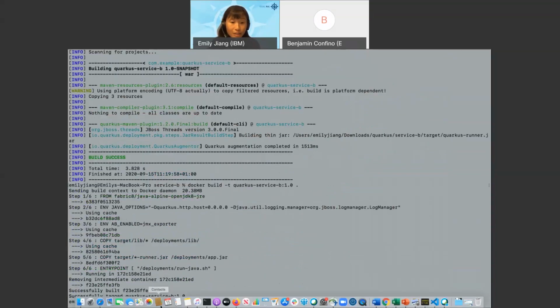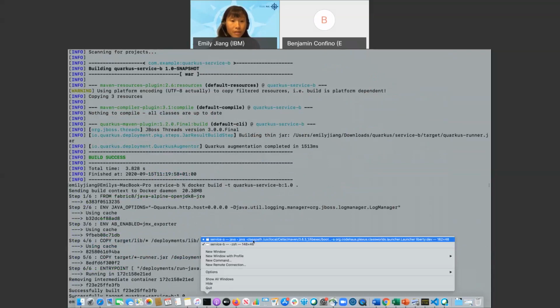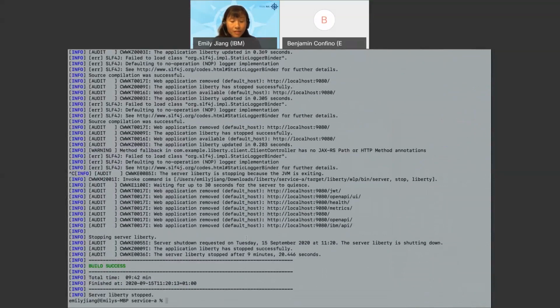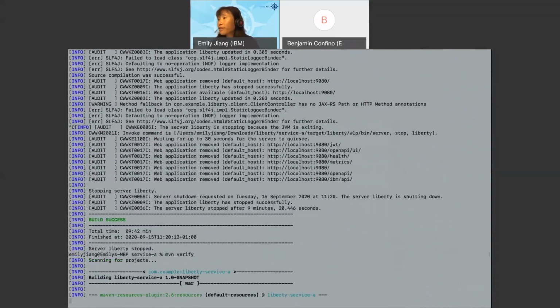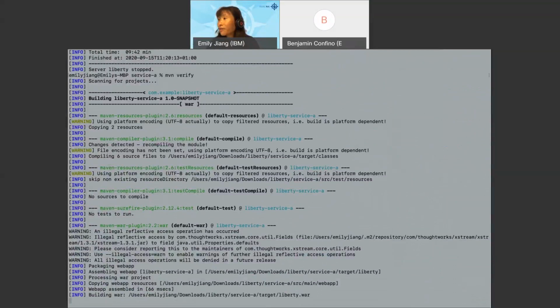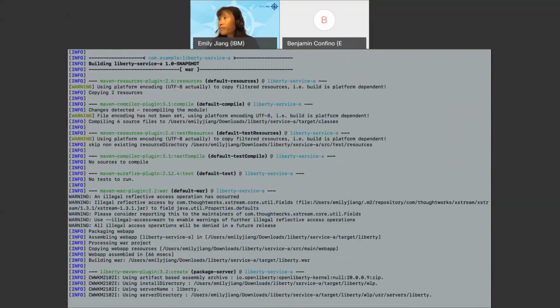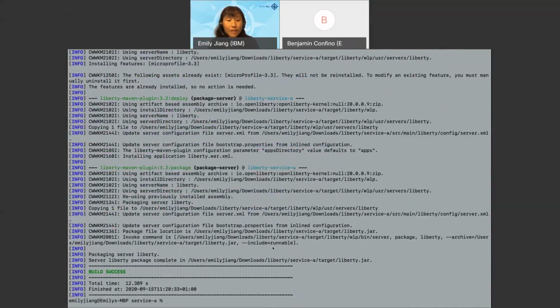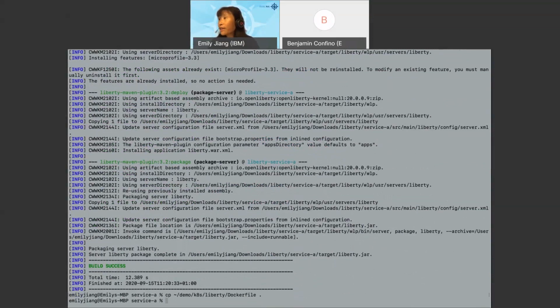And similarly in service A, you can do a Maven verify to do a build. And the next thing, you create the Docker image. I copy the Docker file here, and then I create a Docker image.